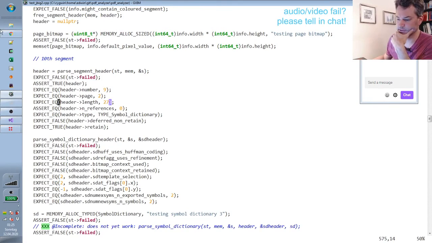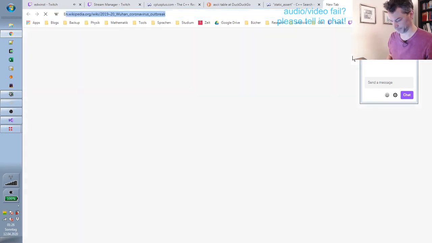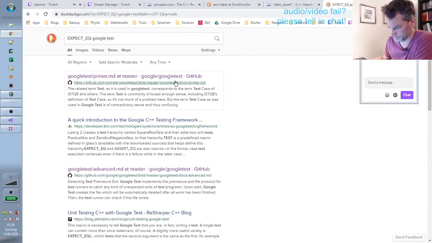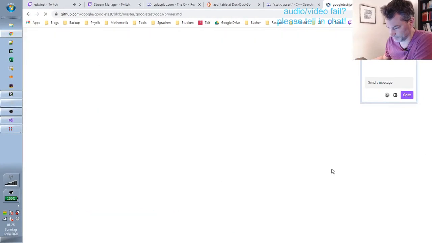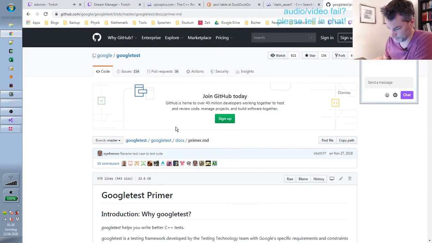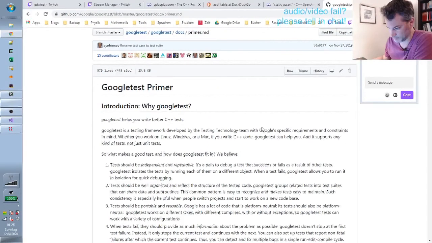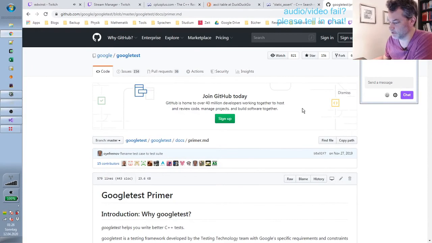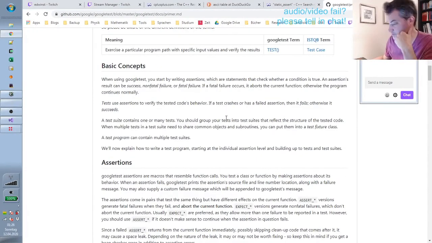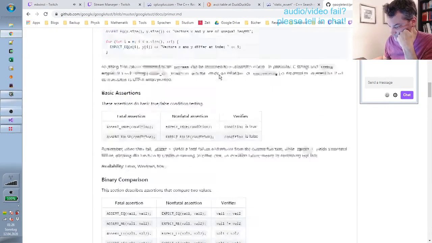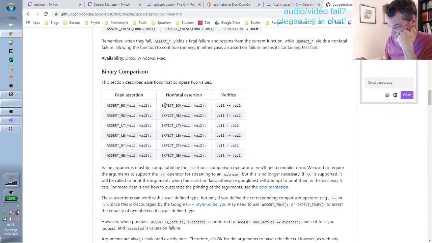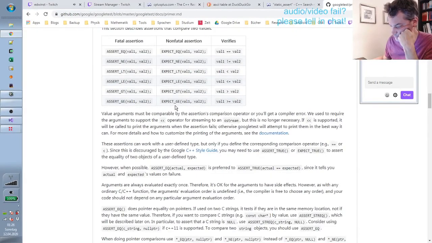Yeah, let's look at the Google test documentation. This is something that's always annoying. You see, that's what the people are doing, rename test case to test suite instead of taking care of the crappy code they generate. So, okay, here it is not documented which value. Actually, okay, here they actually write actual, expected, like I like to write it also.